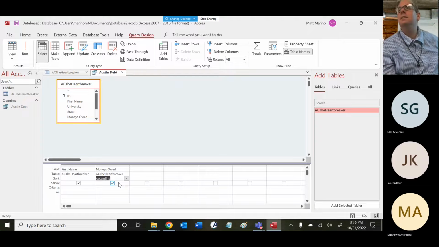Everybody's got that? Gabby? Do you have this here? Do you have this on the side? Double click that, so this pops up. And then double click first name and monies owed, so they come down in the field section.